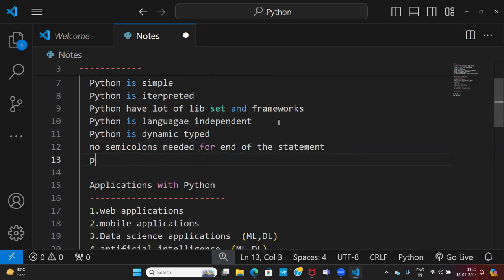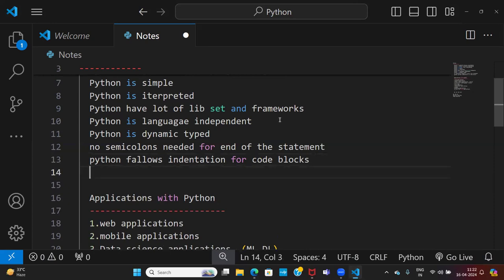And one more important thing is Python follows indentation for code blocks. What are the code blocks we will discuss in Python programming?